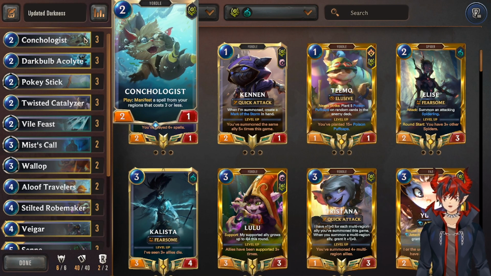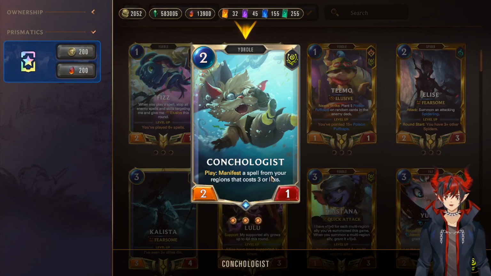We have 3 Conchologists, really good at manifesting extra spells. This can be things like Pokestick, this can be other annoyances for your opponent to deal with, and he's a blocker in the early game, so pretty good against aggro decks.